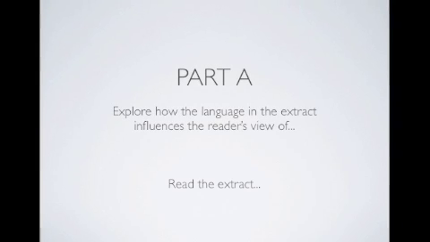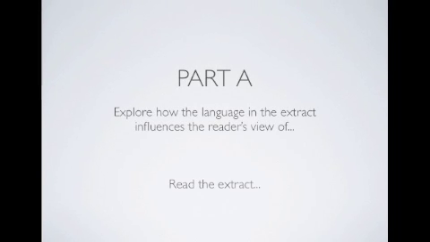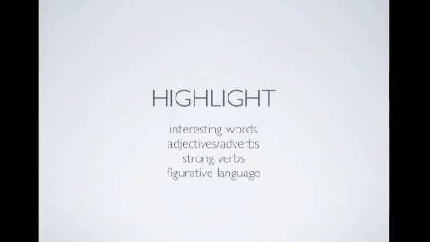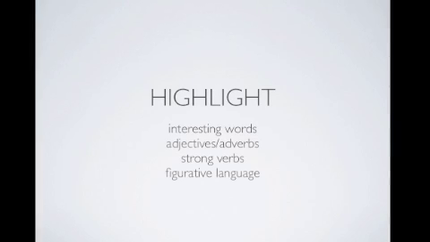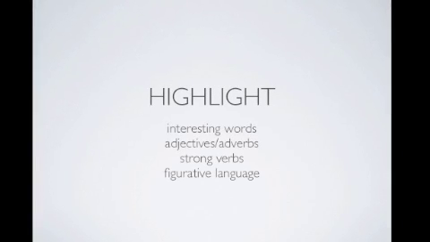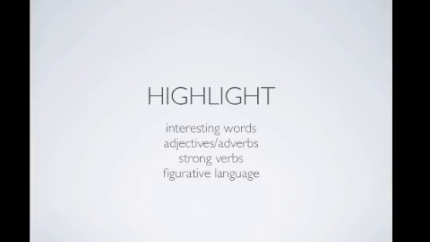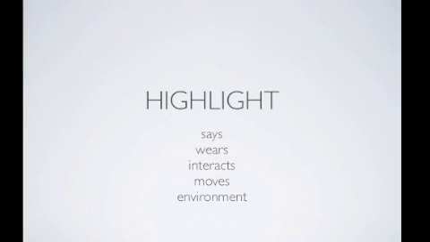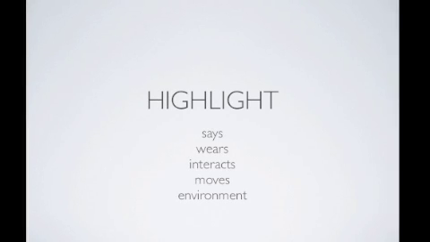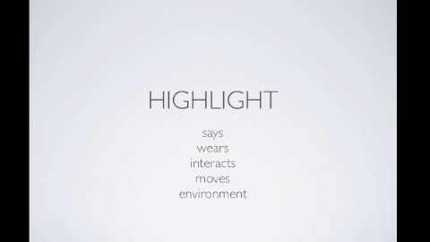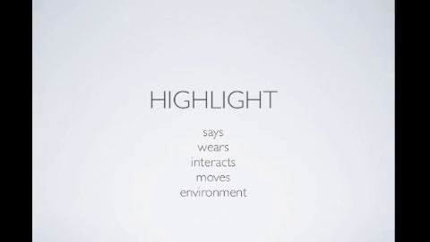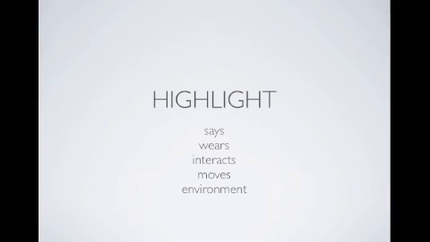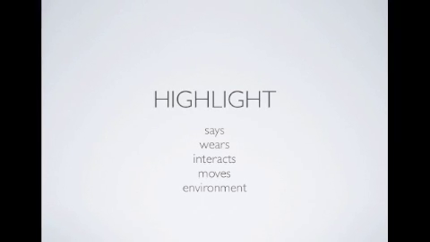When you've got your focus, then you should read the extract with a highlighter in your hand, ready to start picking out some interesting words, adjectives, adverbs, strong words, maybe some figurative language like similes and metaphors, things that you can comment on using point, evidence, explain. And in terms of what you're actually seeing, you could comment on the things that are said, what characters are wearing, how they interact with each other, how they move, what the environment is like. They're the kinds of things you're looking for.